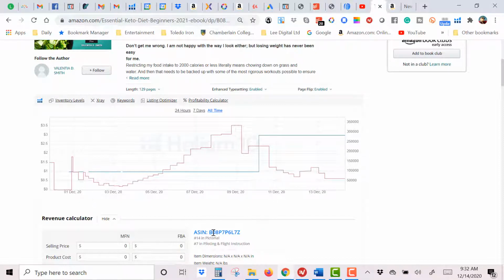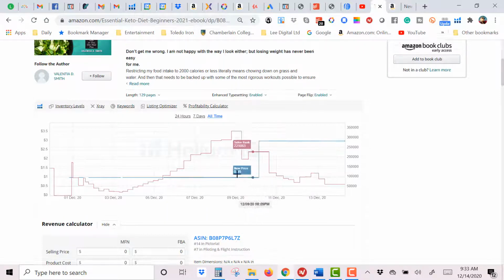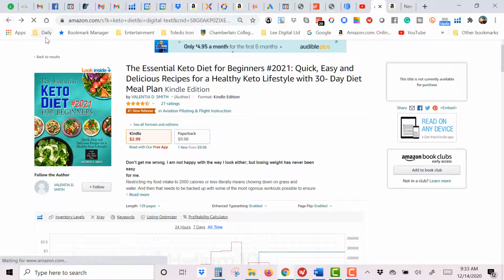And what I want to educate you on is that every dip is a buy. As you can see, the sales rank went from 1.6 million, dropped down to 91,000, and then dropped down to 52,000. Every dip is a buy. So there's a buy, here's a buy, another buy, and then it's not selling here as the BSR starts to creep up. And that's what you're looking for. You're looking for sales. So let's look at another book because this is not a great example.